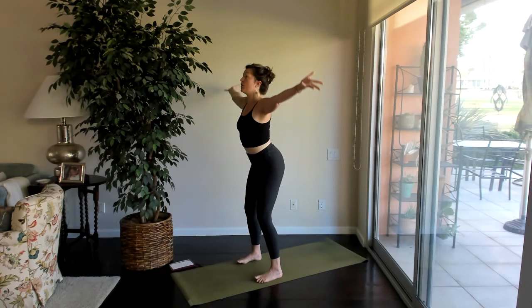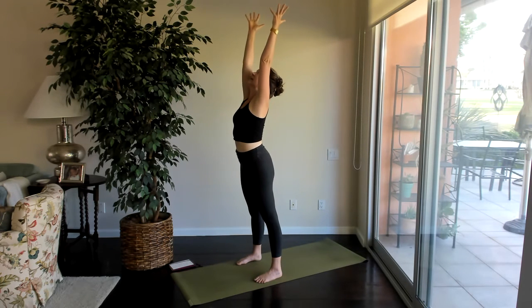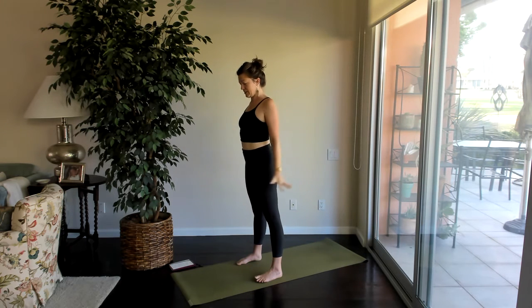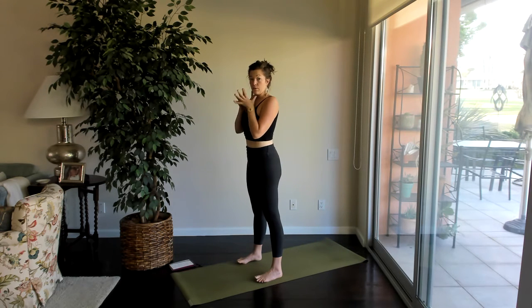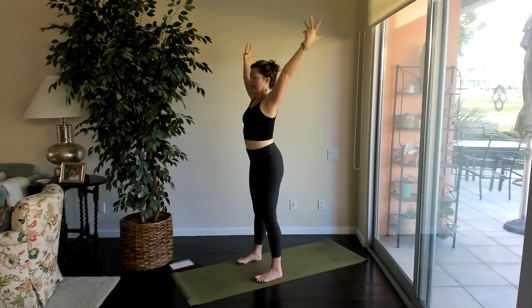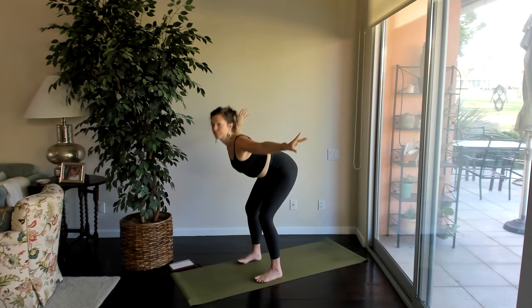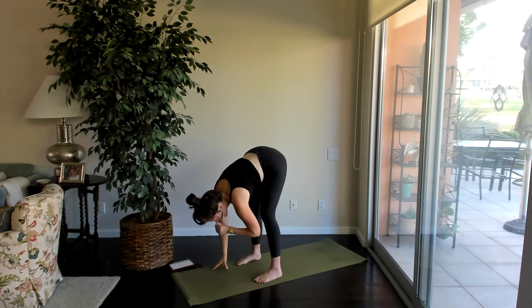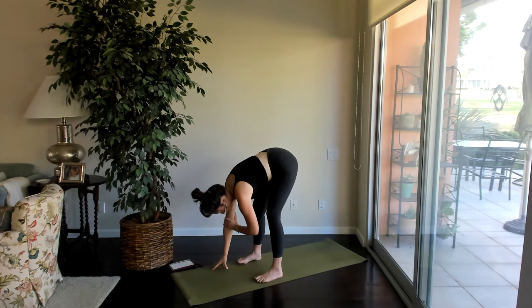Take your time all the way to standing. Inhaling at the top. Exhaling, heart center. Inhale, reach up to the sky. And exhale, forward fold. Beautiful. Let's come into a ragdoll if that's comfortable.